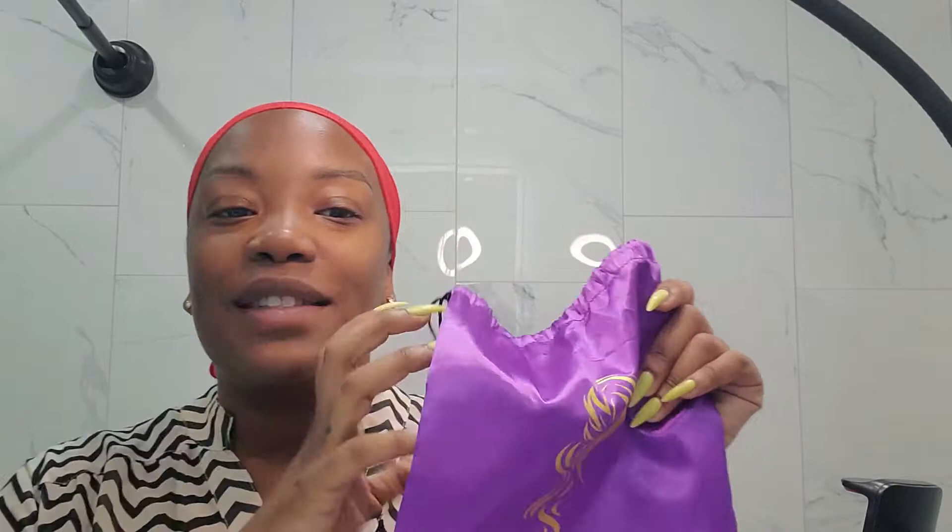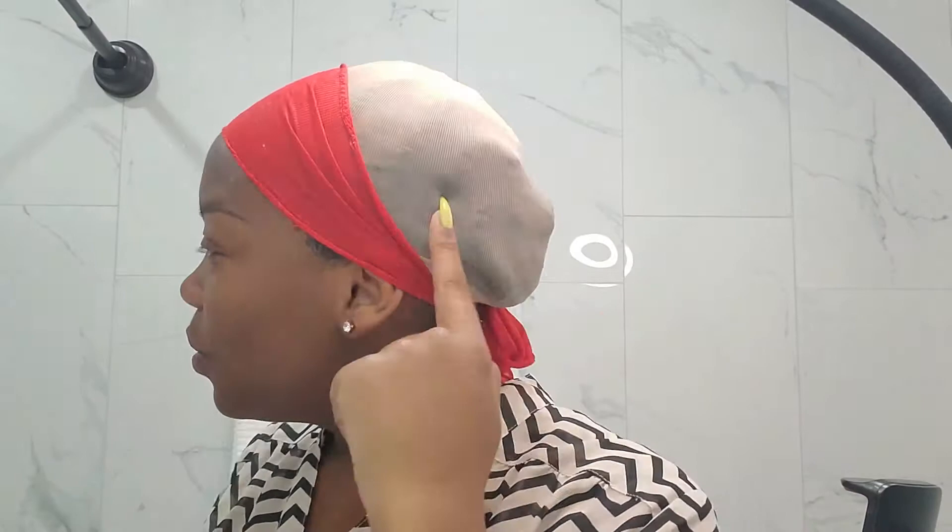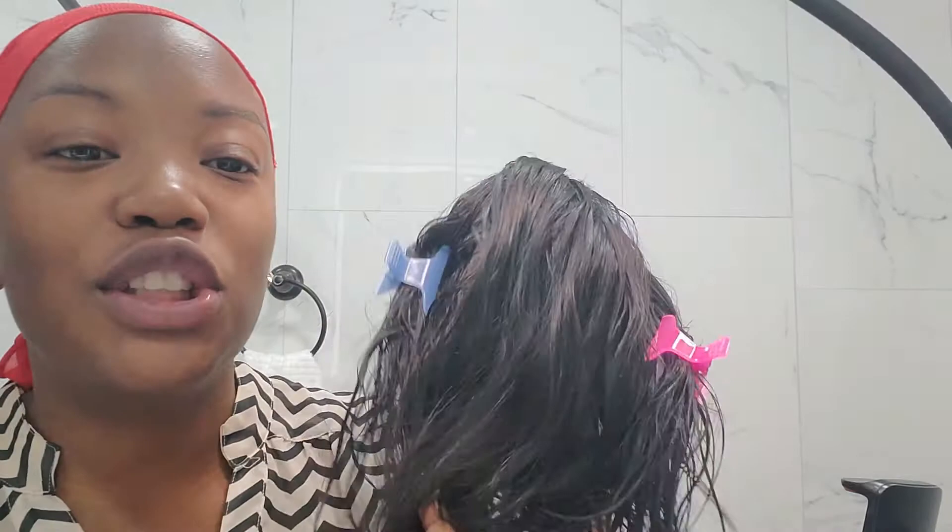It came from the vendor on Amazon called Ali Flossy, in this nice little bag with some lashes, a wig cap, and some literature slash coupons that I can't find right now. This is a 10 inch. It's marketed as virgin hair. It did not say it was pre-plucked or anything like that, so I definitely went in and bleached the knots.